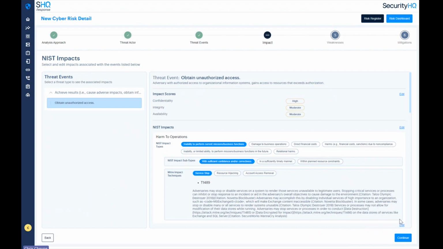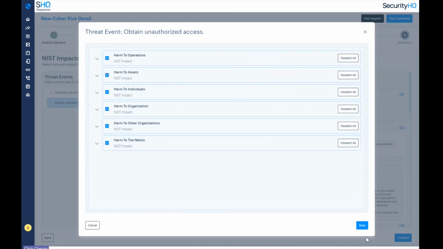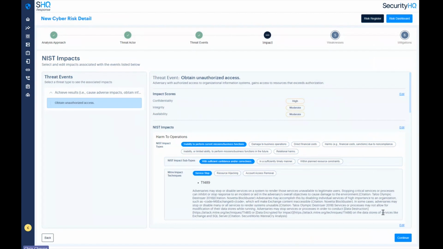And then you might review that and think that that's acceptable. There are pre-configured MITRE impacts which are presented to you. They may or may not be applicable. You can edit or you can add as applicable, again, just by clicking on the edit button here and adding in those MITRE impacts.